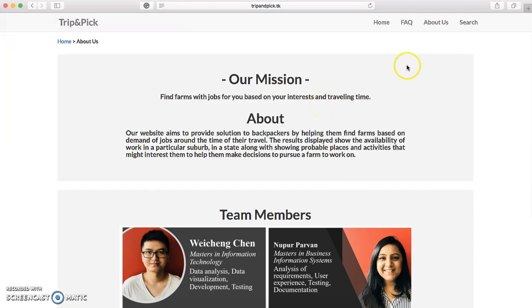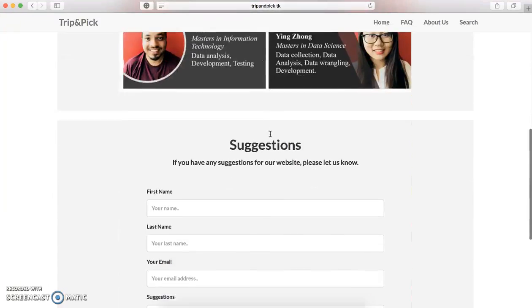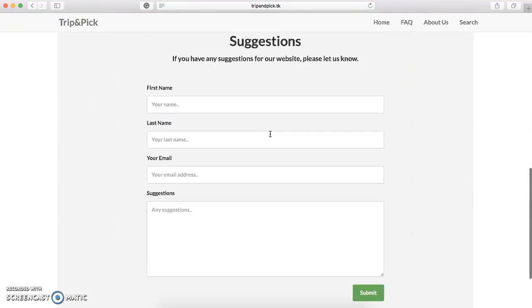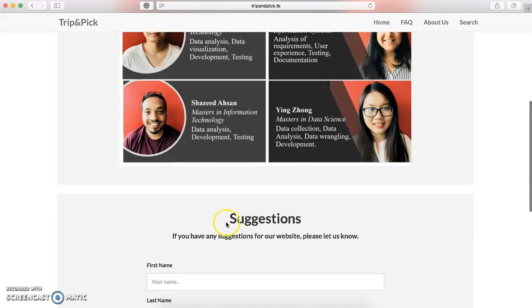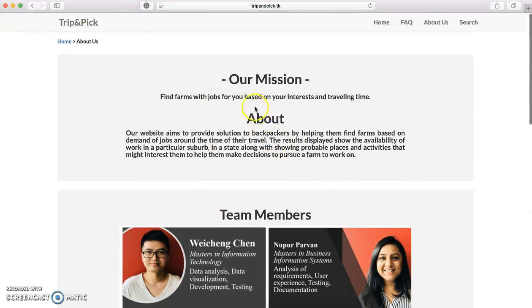On to the next page, About Us. Okay, lots of information, that's nice. Our mission, about team members and suggestions. I reckon in case we can make the format of all the headings the same, especially on the same page, it would really be appreciated.